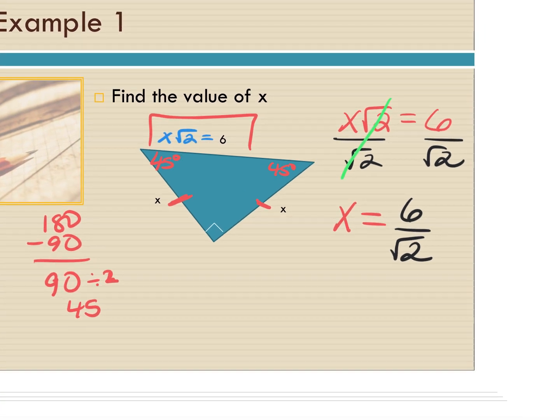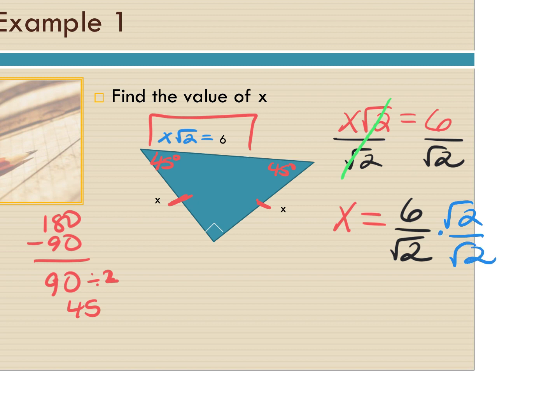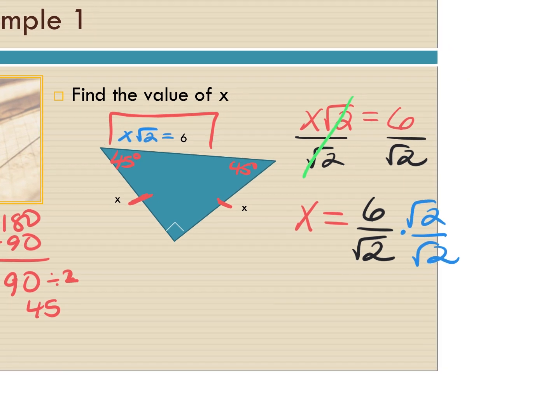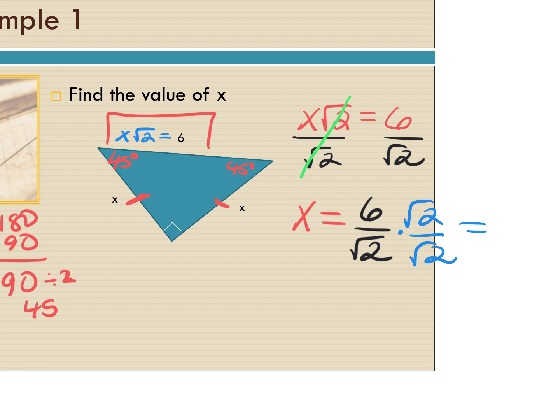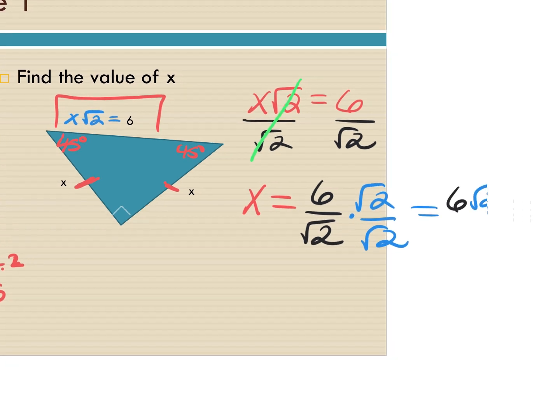So what I need to do is multiply both the numerator and the denominator by the square root of 2. This ends up giving me 6 square root 2. And I've made a pair of square root 2's. So this comes out as a 2. And then I can also simplify the fraction a little bit more, and this would become a 1, and this becomes a 3.